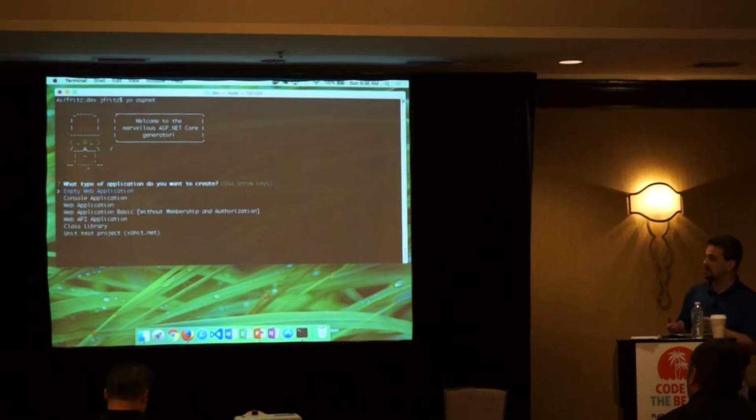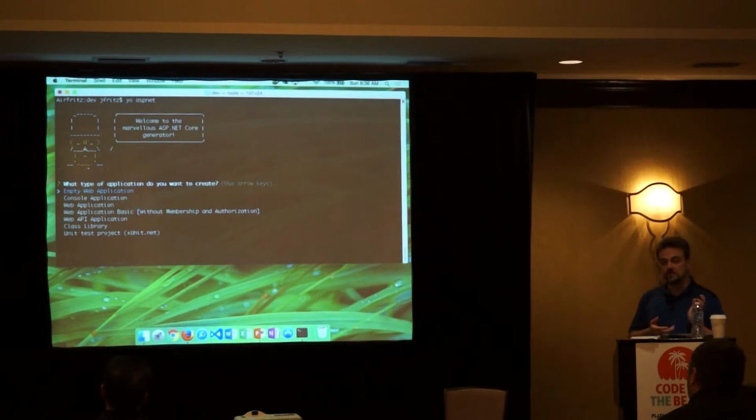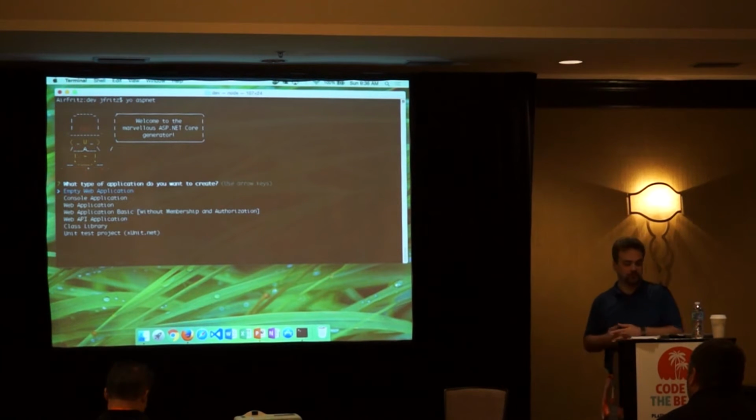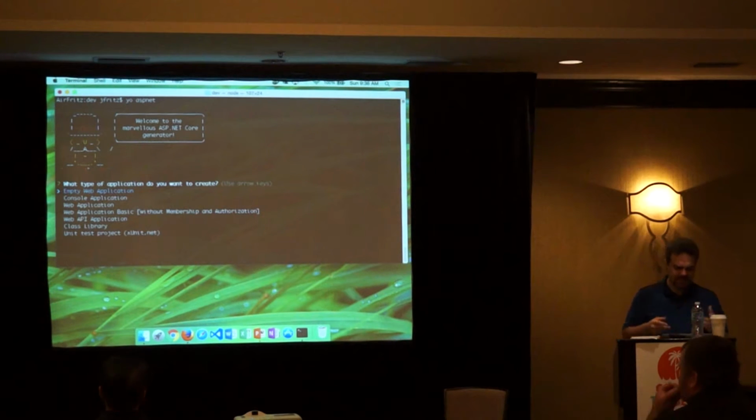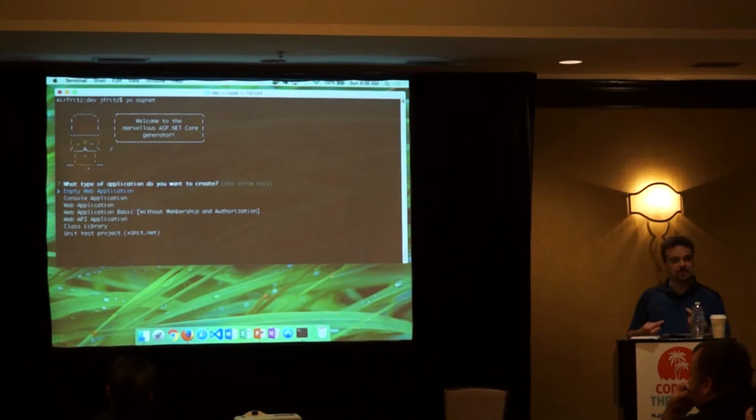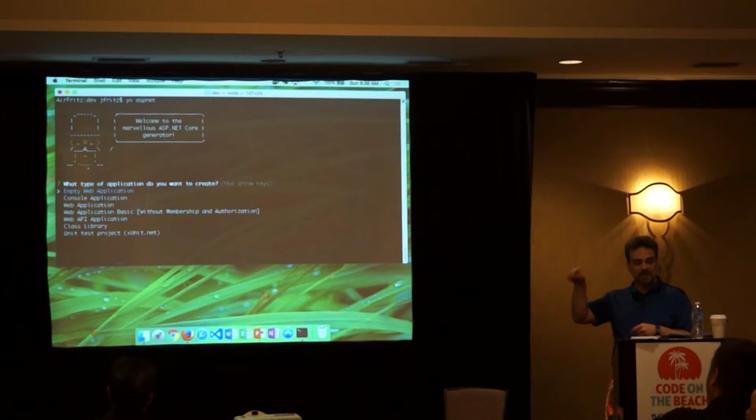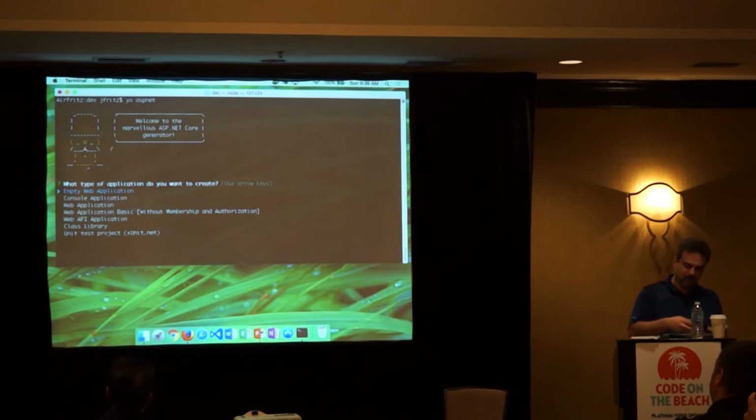So I can say yo Asp Net, and I get prompted to choose and build from several different templates. And this is nice. These templates are actually designed to mirror those templates that you find in Visual Studio, with a couple of extra ones here that it doesn't come with in Visual Studio that the community finds valuable, like the unit test project. So I'm going to come down and choose a web application basic without membership and authentication.